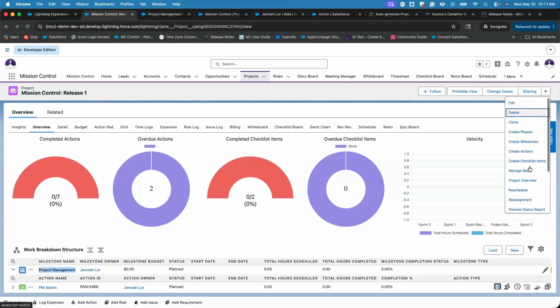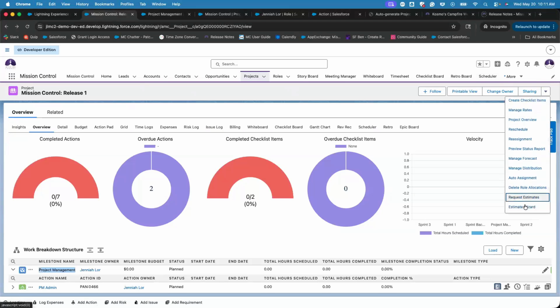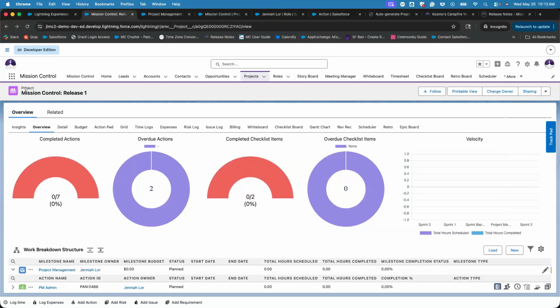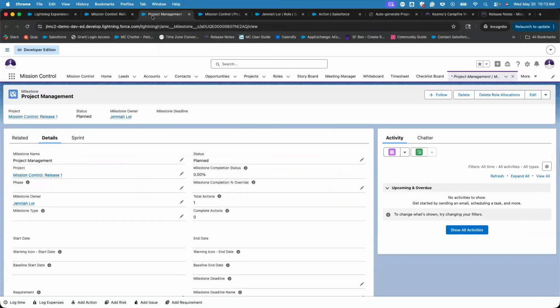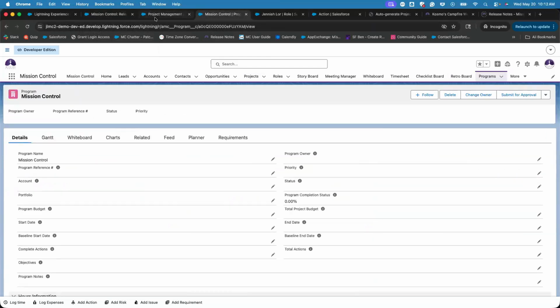You might just have a few. Right now, I do have our two PERT estimating tools right here, and we'll walk through the three steps in order to complete this appropriately. If you don't have it, this is available on three different objects, which are the project itself, the milestone, and the program. So for these actions and tasks requirements, you can request those estimates from the project, the program, and the milestone that we have here.